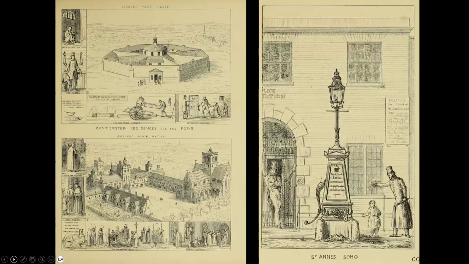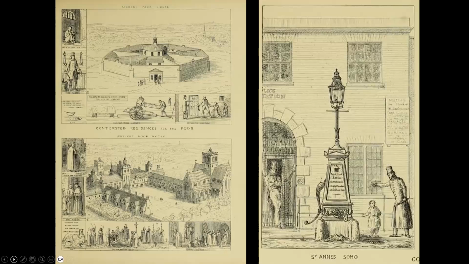And down below we have the monastic equivalent, the beautiful chapel, the monastic buildings. Here you'll receive communion, have a decent burial, or receive alms. There'll be somebody looking after you. It might be very paternalistic. You might have to know your place. But the idea was that those who were better off and in a better social position were obligated to look after those who were not. So this was one of the main reasons why Pugin was advocating the concept of Christian values as expressed through Gothic architecture.